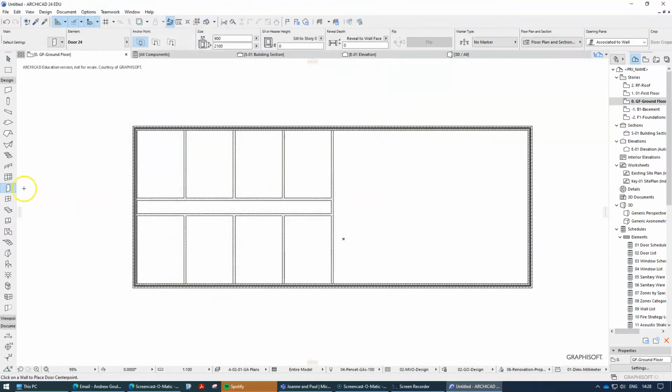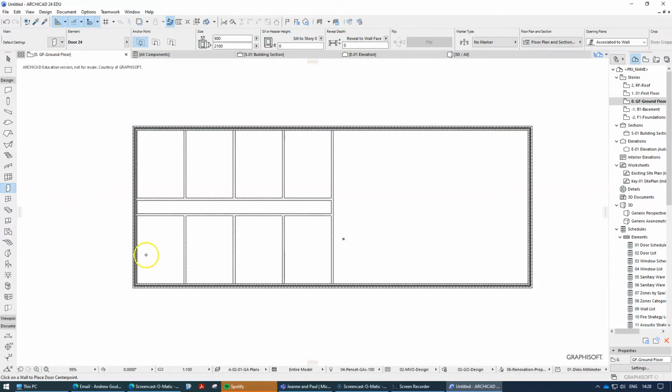But some of the key things. I've got the door, and I'm okay with the height, and I'm okay with the width, and I'm okay for it to be where it is. Reveal size, when we come to that, I'll show you how we can change that. So let's set an external door first.